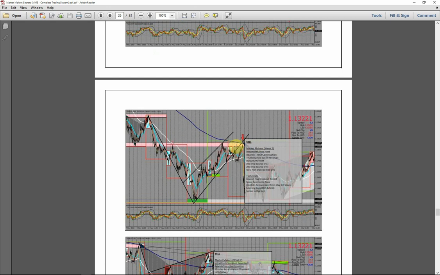Number two, the same thing is happening again. It's coming back to retest, and now it's on level 3. It's still on level 3 because it's on level 1, level 2, level 3. And remember, it doesn't take out that previous high.